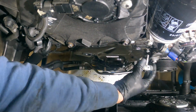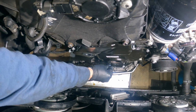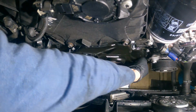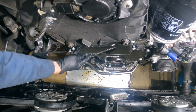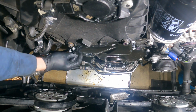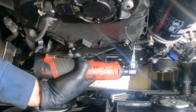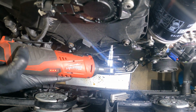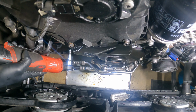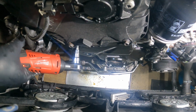So here I'm just setting the bolts in. I'm not tightening them down that much at all. Just getting them ready for the electric ratchet to come through, to save my hand some rotations here. Basically I'll just use the electric ratchet until you feel a little bit of resistance. I don't tighten it down at all. Wait an hour for the gasket material to start curing, and then I come back through and tighten it with the proper torque specs to do it the right way. Do it right or do it twice. You don't want this thing leaking on you again.